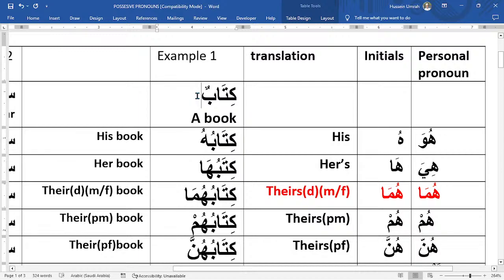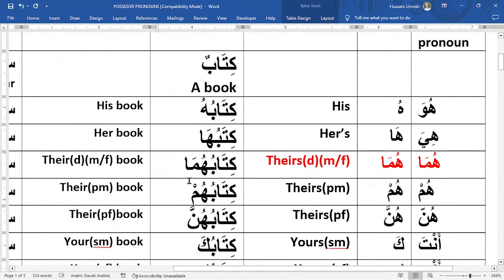Remember, this one also can be kitaban, and it can be kitabin. So I'll start with kitabun. It will be kitabuhu, kitabuha, kitabuhuma. That is their book. I'm just using one book.